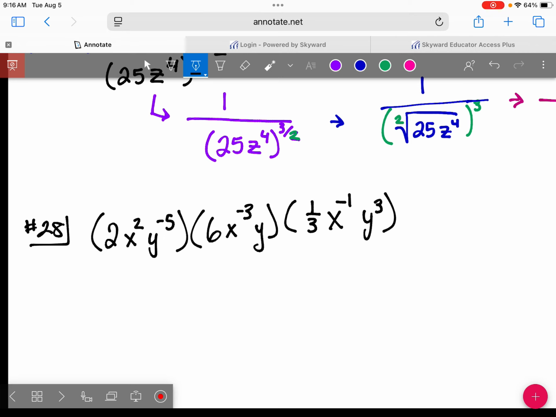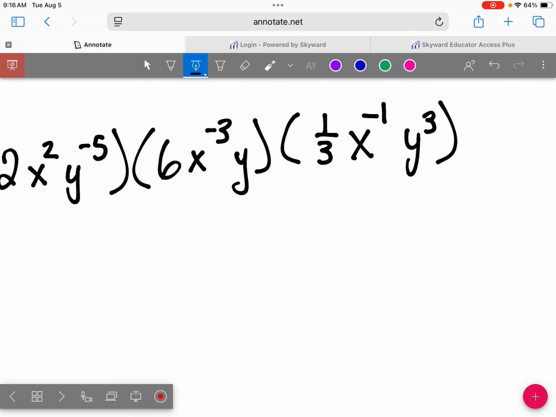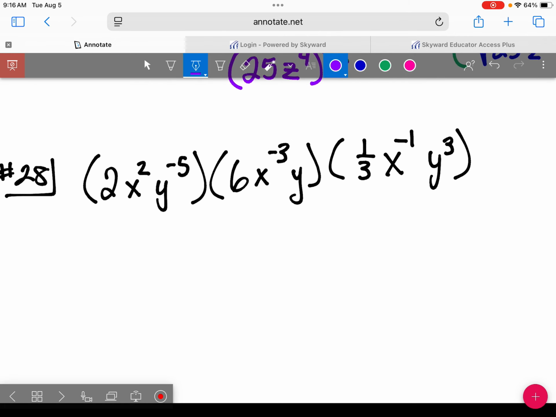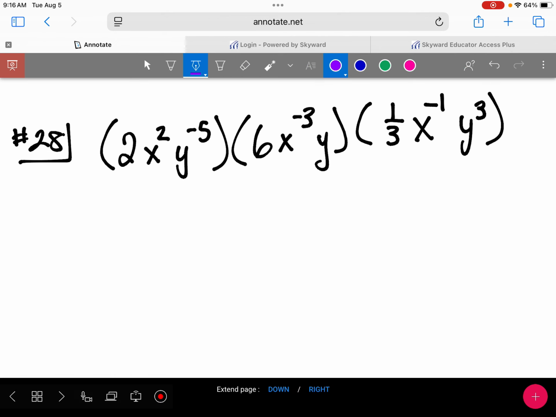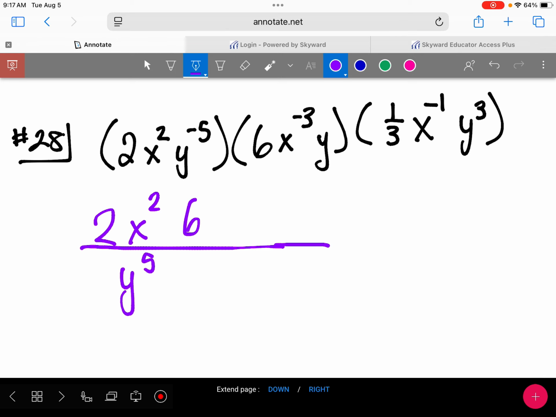All right. What are we going to do? Everything in here is being multiplied together. I see a couple of negative exponents, so let's see if we can get things situated in a way that I don't have a whole lot of parentheses and we're set up in our fraction. So is the 2 going to go in the numerator or the denominator? Numerator. The x squared? Numerator, denominator. The y to the 5th? Denominator. I'm just going to split them up like that. So we're going to have our 6 on the top.